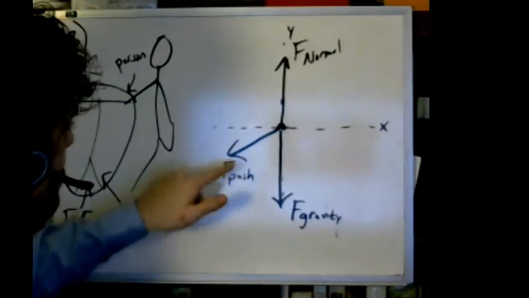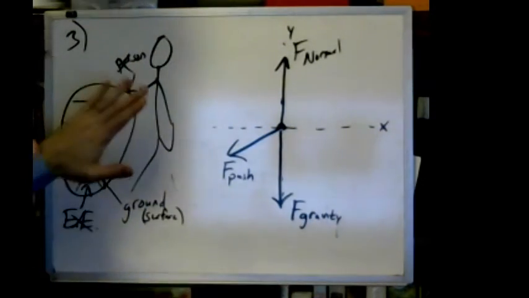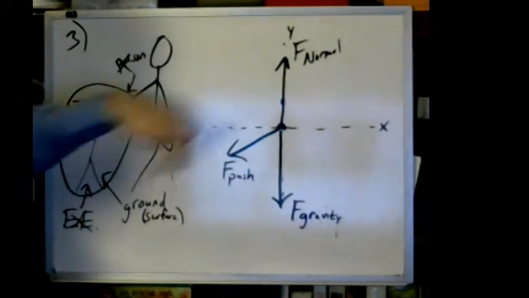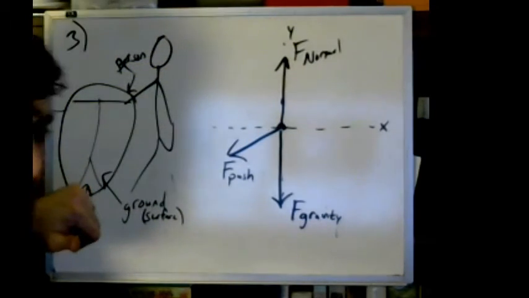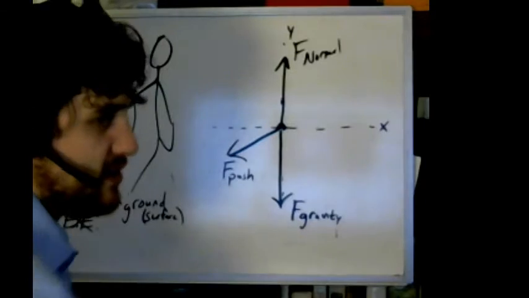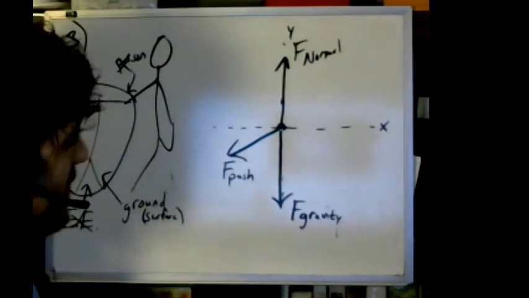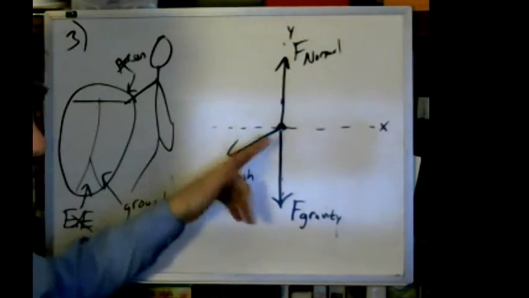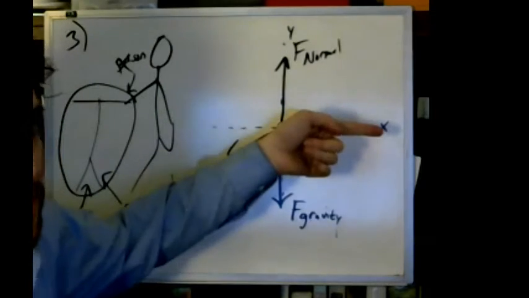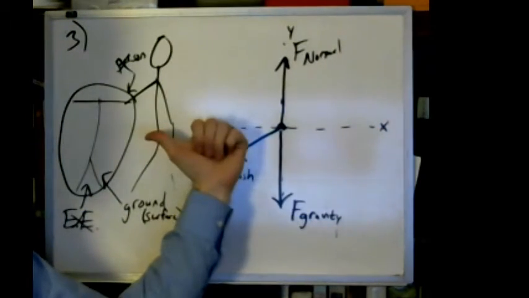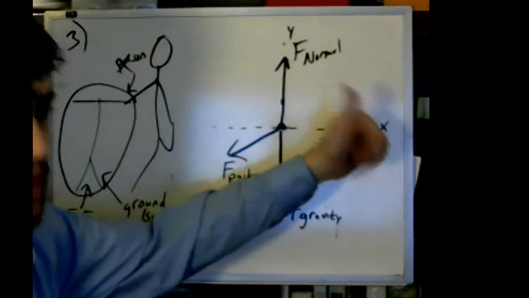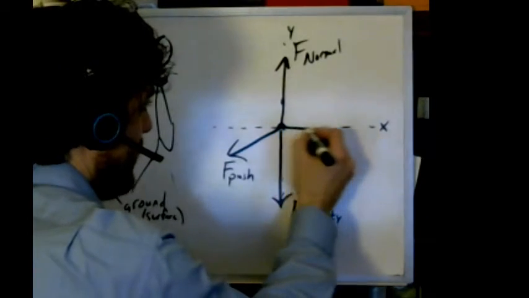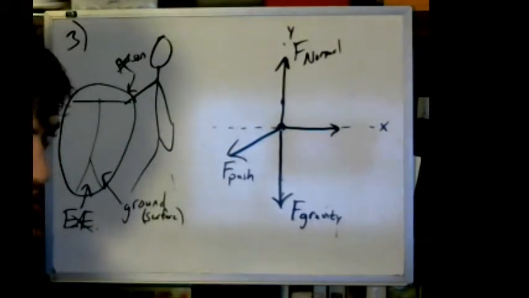So we have this push. The person is now taken care of. Again, looking at the picture, thinking about this in our minds, you're putting your hand on the table, you're pushing down and left. So we indicate that by making the force in that direction. This tells us which way the friction has to go. We know that this table is not moving. Because it is not moving, we know that there has to be some force in this direction to cancel out the fact that this force is to the left. We need a force to the right to cancel out a force to the left. So we're going to put that in. We have to have a force here to cancel this force out.